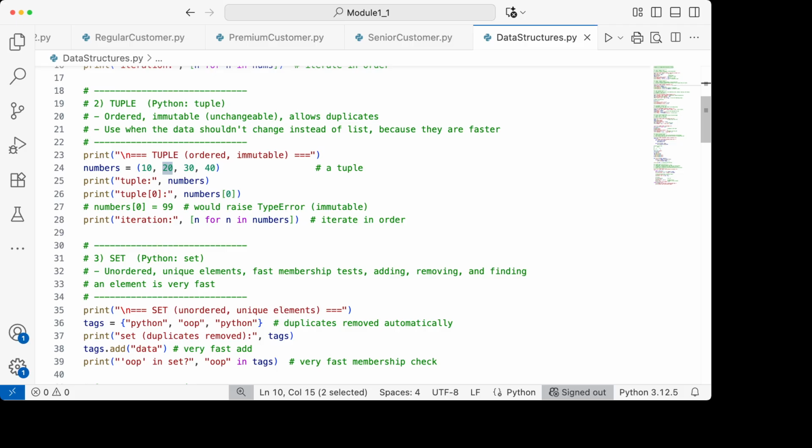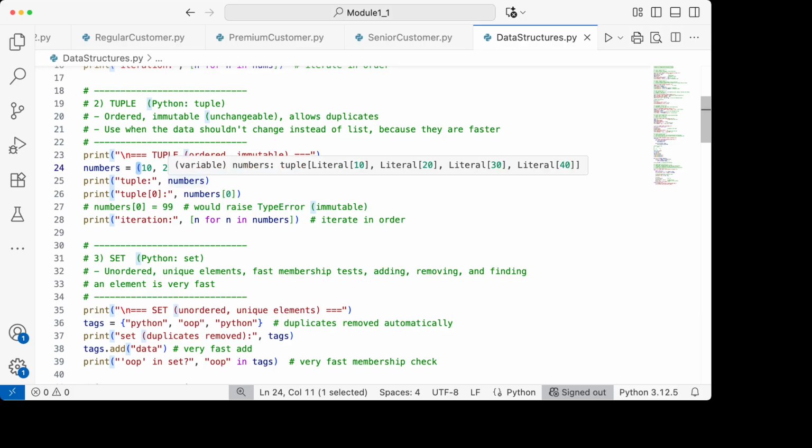It's exactly a list, but the only difference is that once you make one, elements are unchangeable, are immutable. That means once you make one, you cannot go back and change one element. So in case you have a list and you know you're not going to go back and change the elements, using a tuple has some advantages because it was designed to be more efficient and faster actually. So this is how you do it. We use parentheses to define tuples.